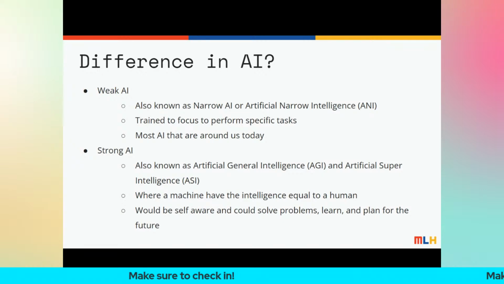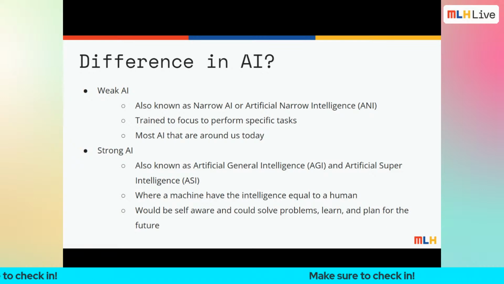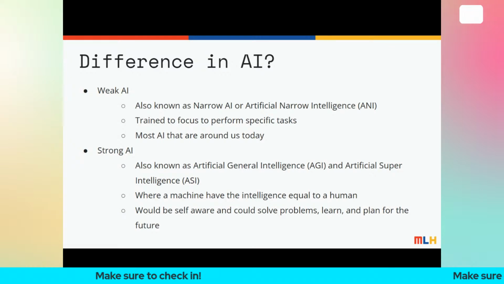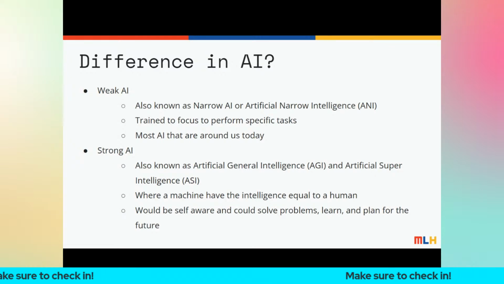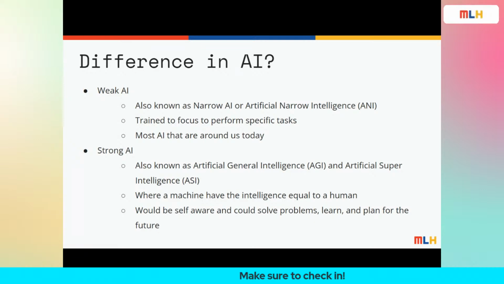For example, let's use something we know, right? ChatGPT has been trained to parse data or take a question, and with its gathering of internet data, give you the most optimal answer it can provide, right? And we have AI such as DALL-E 2, which is the art AI, which has been trained to do art. But there's been no AI that you can talk to like a regular person. We also have chat AIs such as Replika, where you are allowed to chat almost like with a human. These are all AIs that have been specialized. They have narrow capabilities. They can only do one thing. They're all known as weak or narrow AI.